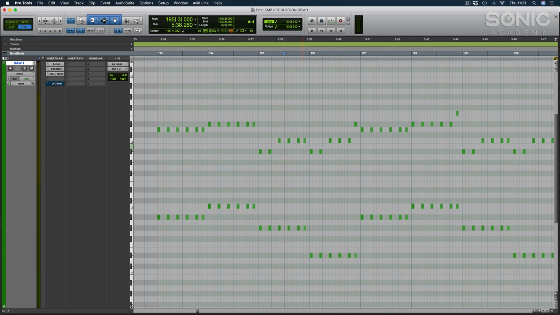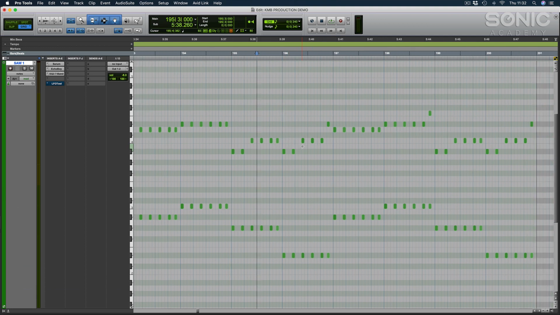I always think that some of the most natural sounding progressions are where you use notes from that particular chord's triad or in and around that range. I don't do things that are too complicated. I used to, but not anymore. I find you can have catchier riffs if you just keep it simple. So as you can see here, it's super simple.